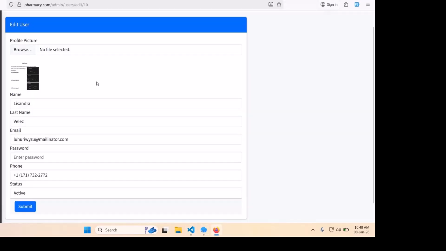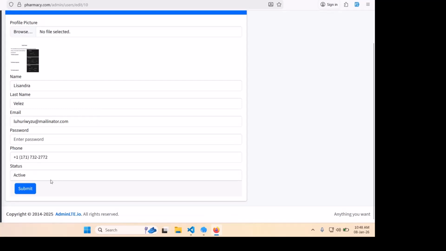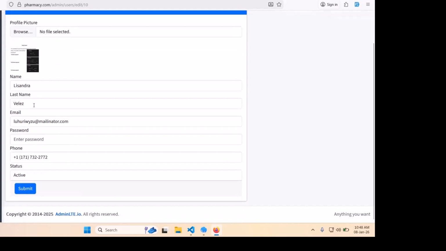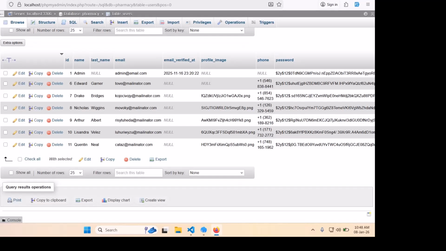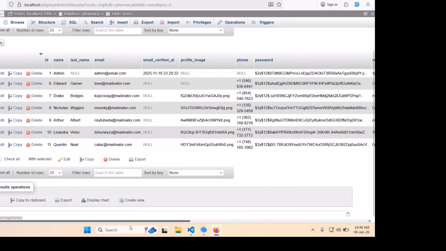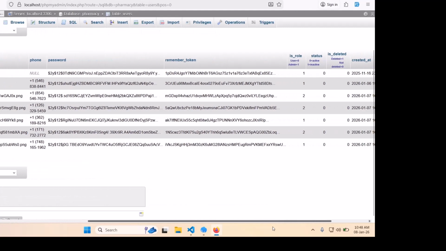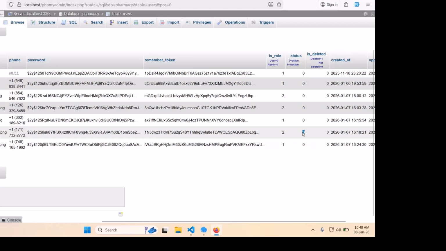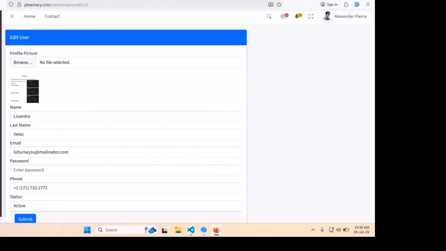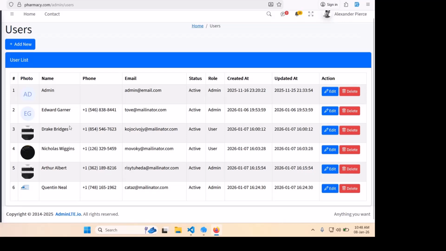Let's refresh the page so we can see it is written as active. So when we come to check the value, Lysandra is here, so we can see it is active. Lysandra is active. 0 means active. So you put 1, come, put 1 means it is inactive. And we come refresh this page, come to Lysandra.